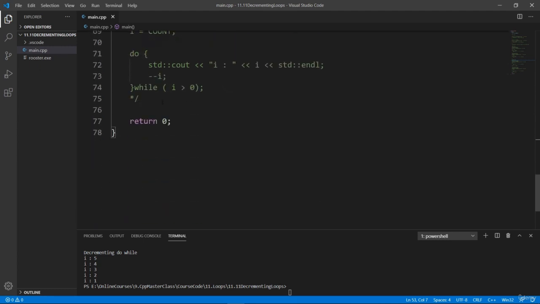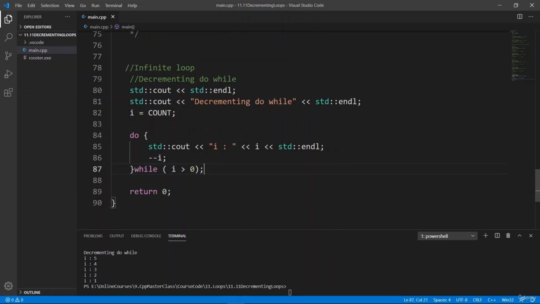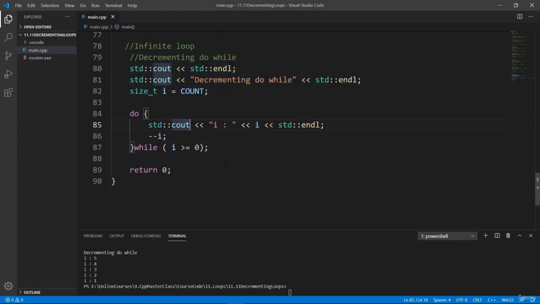And we're going to go down and say infinite loop. And we're going to put in the code. It is going to be decrementing. And before we run this code, we're going to go through it together again. So we're going to start with I equal 5. We're going to fall in here, a print of 5. We're going to decrement, get a 4. 4 is greater or equal to 0. This is going to be true.